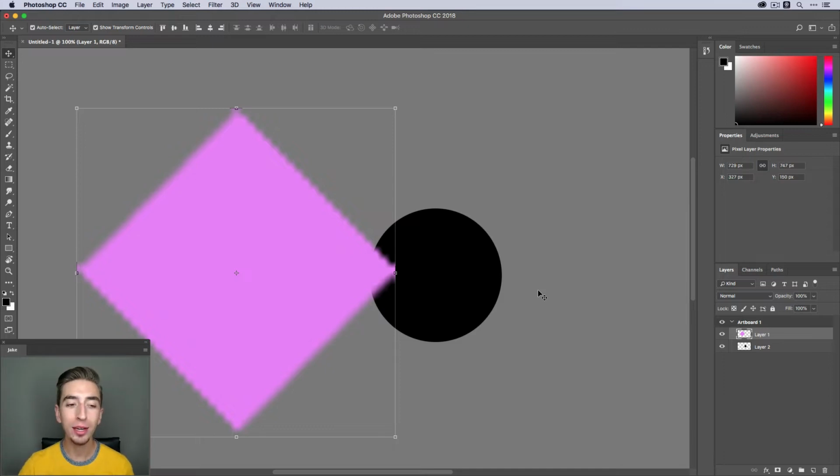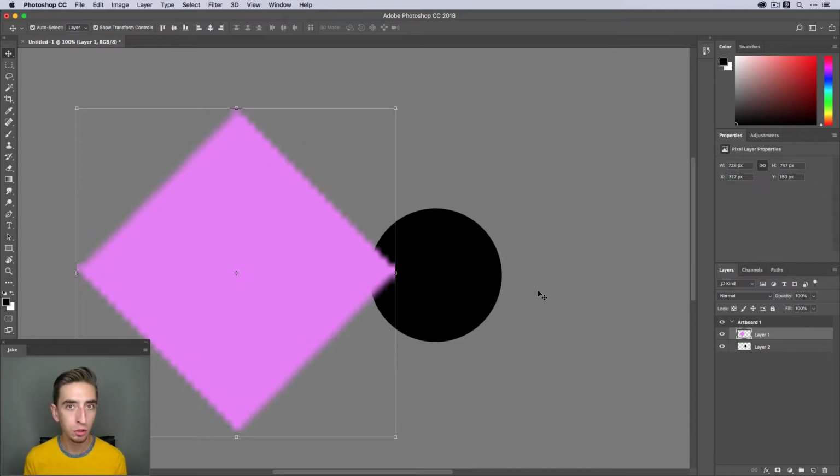And the reality is, I would never in the real world make flat geometric shapes like this using pixels and selection tools inside of Photoshop. I would use vector tools. Photoshop has vector shape layers, just like in Illustrator, that can scale infinitely. But I'm just using this as an example so you can wrap your head around what pixels are and how they work inside of Photoshop, because it's really important to understand this stuff.